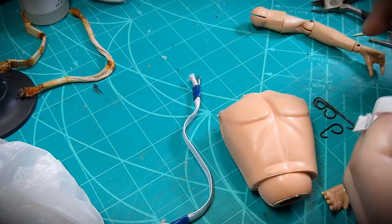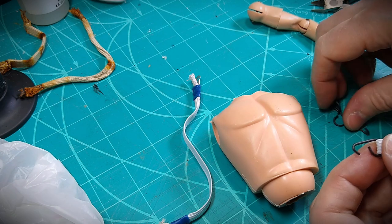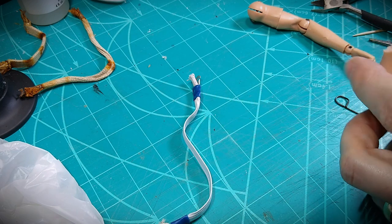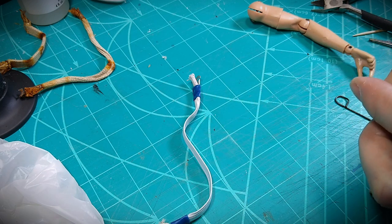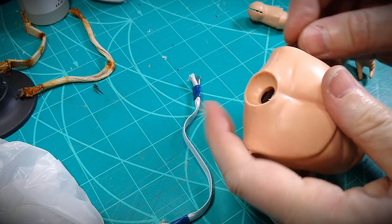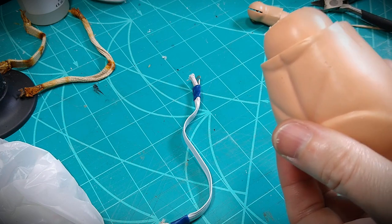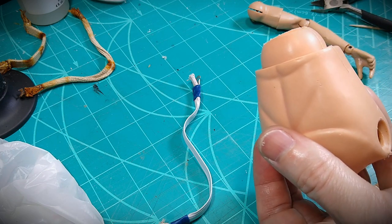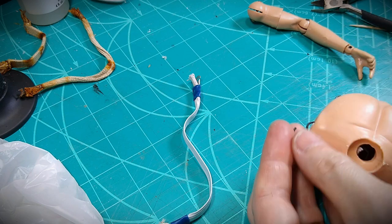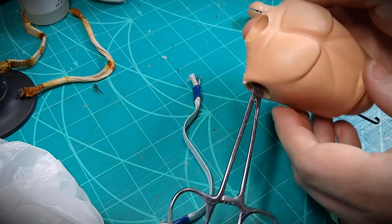After stitching the arm elastic section, I can slip on the wire hook here. Then I slip that through the shoulder riveted pin and work the elastic back through the upper torso. I've used the hemostat again to snag the wire on my elastic for the other arm and then pull that out through the socket for the opposite arm.